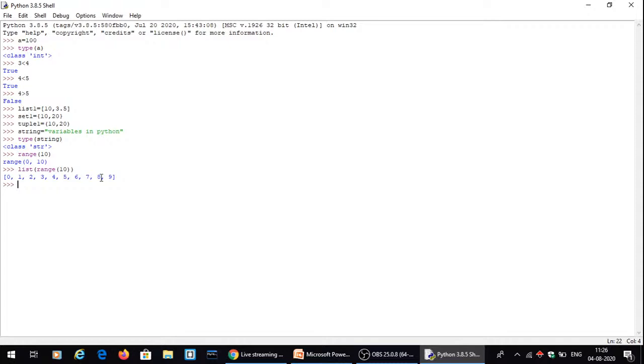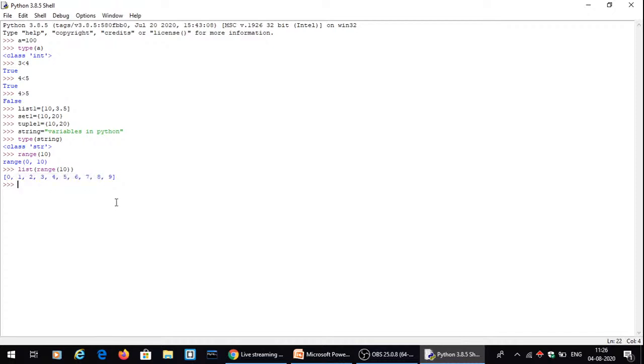It gives the output as 0 to 9, because the range function takes from 0 to n minus 1. So it has taken just up to 9 only.